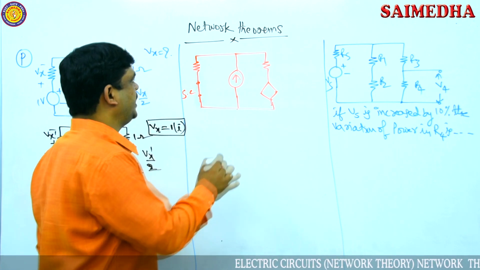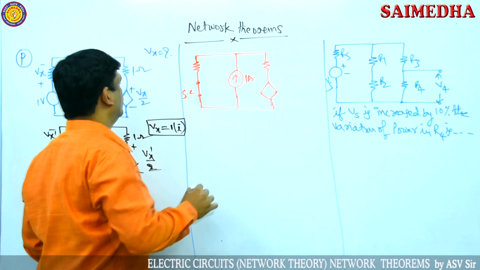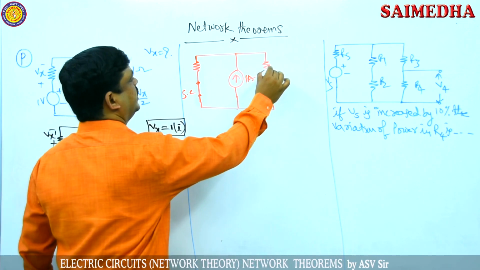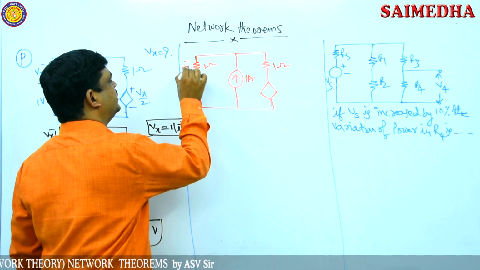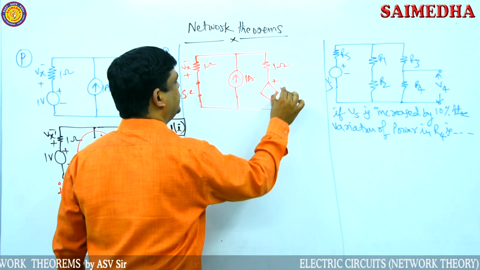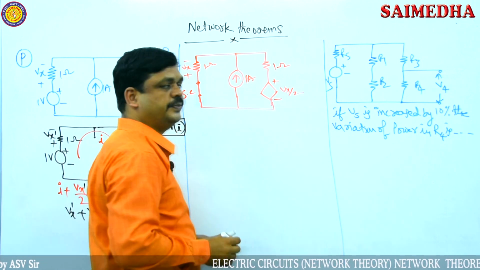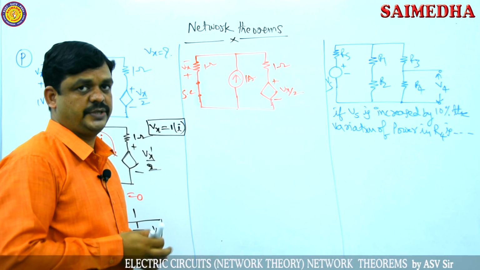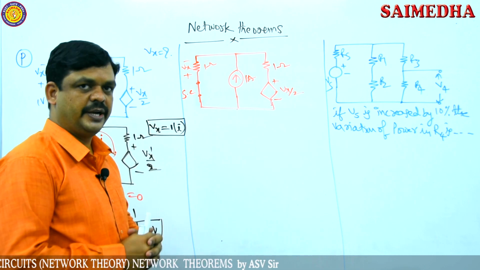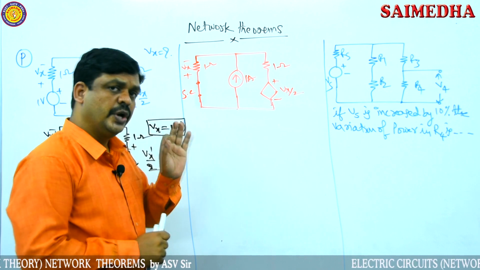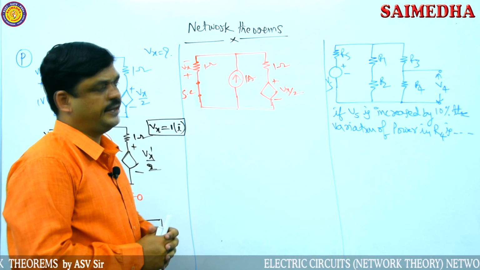One independent source is activated. That independent source is the current source, and its value is 1 amp here. The remaining resistor values are 1 ohm, and minus and plus are there. This is Vx. Now this acts as a voltage source, Vx by 2. Don't remove dependent sources. We have to remove only independent sources. So the independent source is eliminated. This independent source is the voltage source, so it is short circuited.